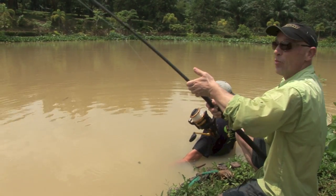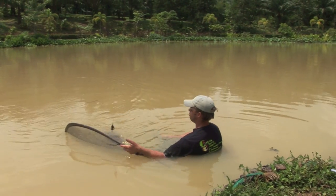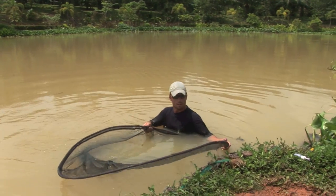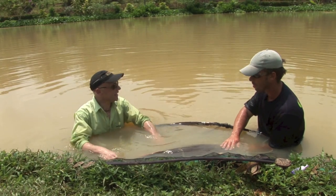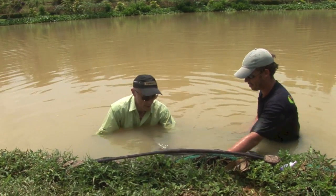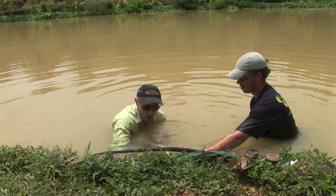At least he's out in open water at the moment. Guide it gently in. Well, look at that last one. Stunning. Oh, it's a nice dark one as well, isn't it? Yeah, it's a good size. Beautiful fish. Oh, you need that, don't you, when you've just had a nice fight? Oh, definitely. Look at the width of this fish. You wait till I lift this up for the camera.